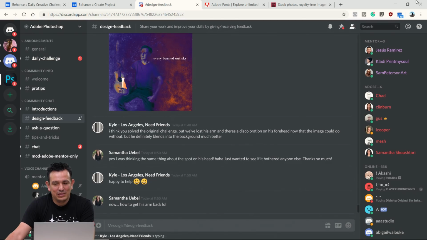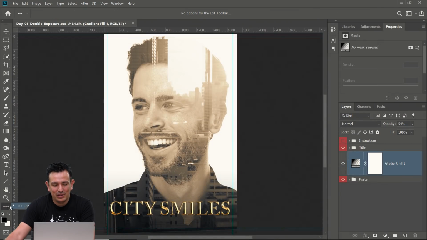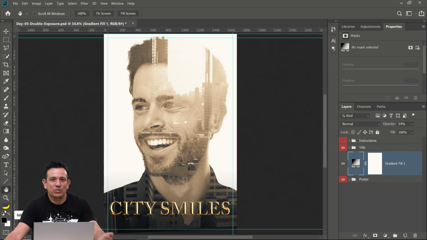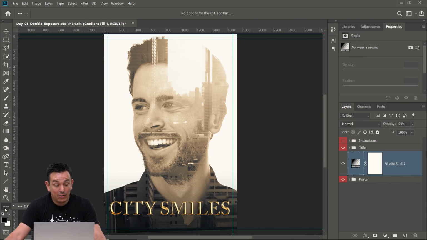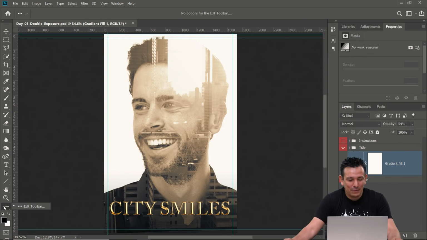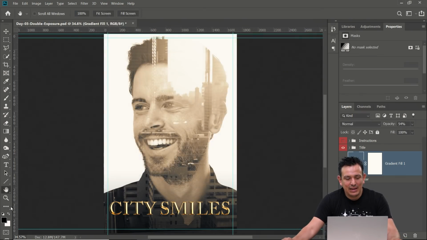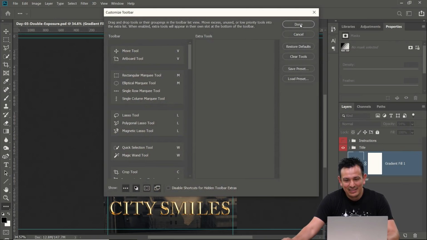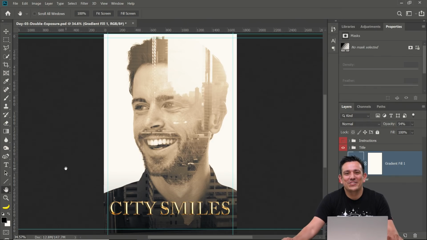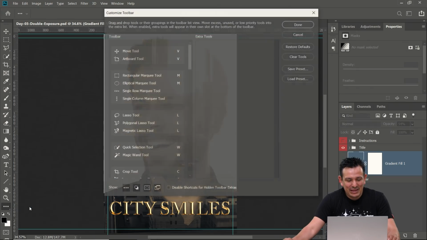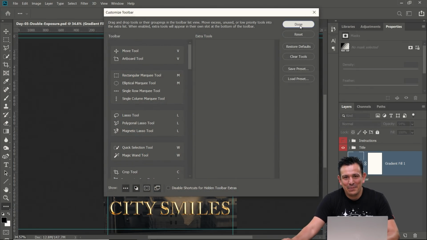We have just a few more minutes, and as I promised you, I'm going to show you what this banana is. This banana is just an Easter egg that the Photoshop engineers added into Photoshop. You can add it to your toolbar. By default, you usually have 3 dots here. You can click on the 3 dots, select Edit Toolbar, hold the Shift key, and click on Done, and it adds a banana. So if you hold Shift and click on Done, it adds a banana. If you want to remove the banana, you go into the banana and hold Alt or Option on the Mac, and then click on Done.